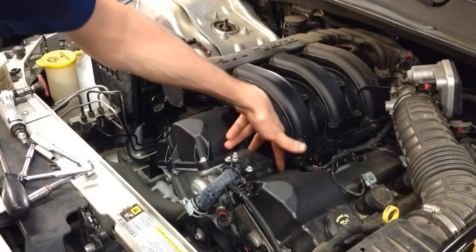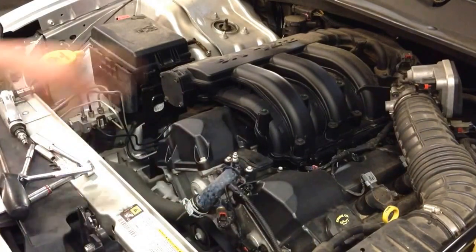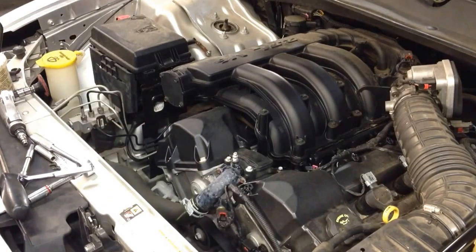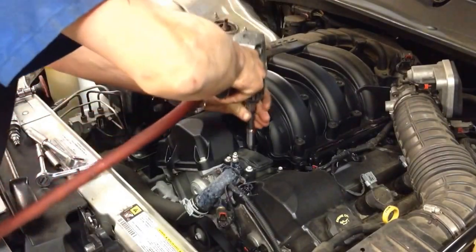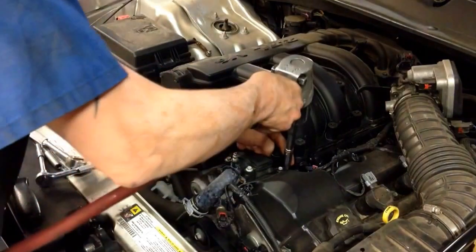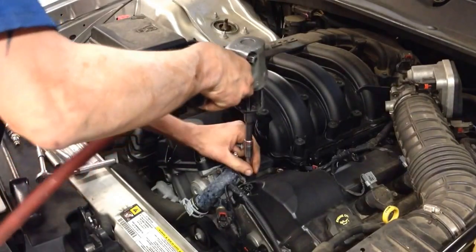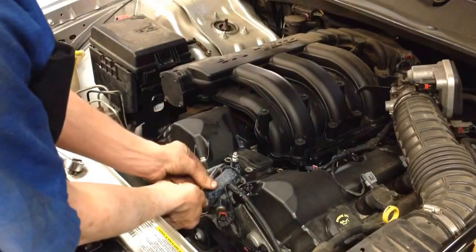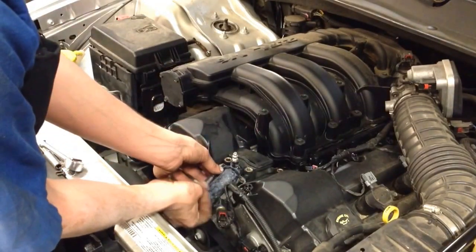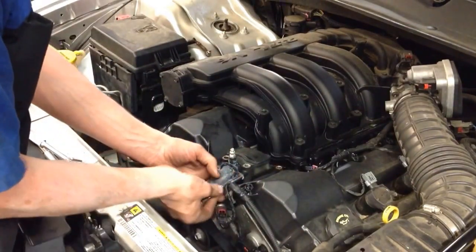It's pretty cut and dry. We've got our 4 8mm bolts up top, and we've got 2 7mm bolts in the front to hold the pipe to the housing. So let me go ahead and get those off. Keep in mind, I've already drained the antifreeze, so I don't have to worry about it pouring everywhere. But definitely make sure you don't miss that step. Now I've got those 4 8mm loose. We'll go ahead and get the 2 7mm. And now you've got the ability to move stuff around to get to them.